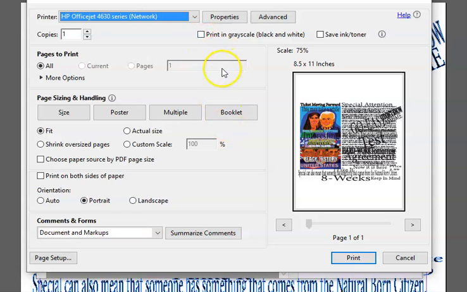Then you come up to this menu right here, and it asks how do you want to print this? As long as they're running, installed and updated on your system, you might have different preferences.